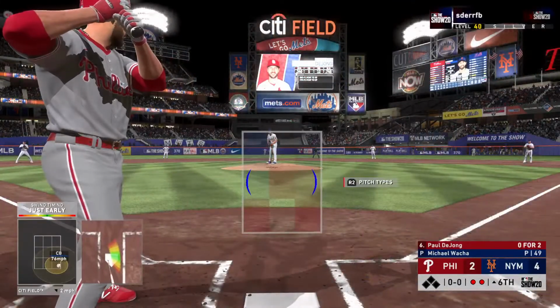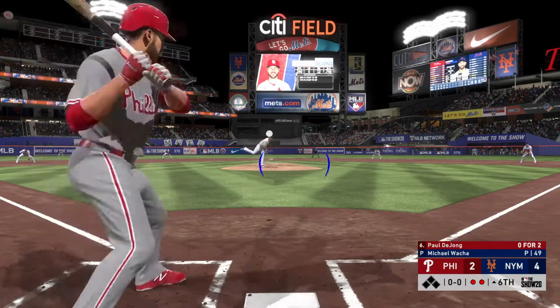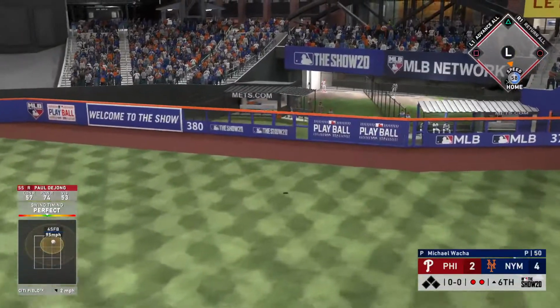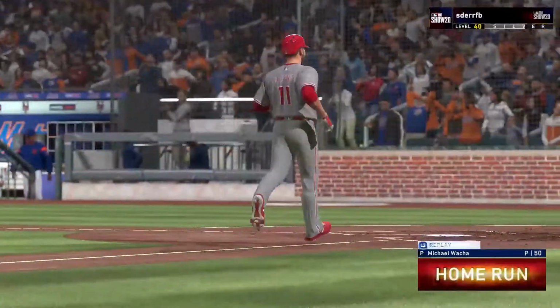Ready now, Paul DeYoung. 0 for 2. He's flown out twice. Swing and oh my. Hit him with the Hein. Out of here into the visitors' bullpen.